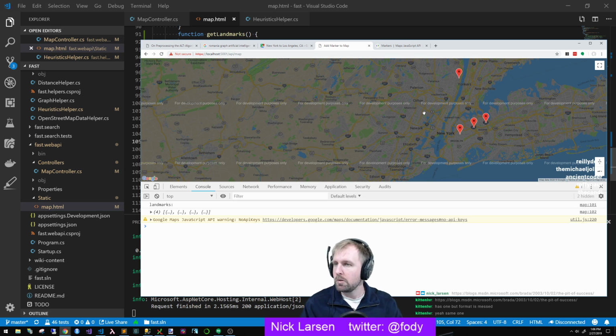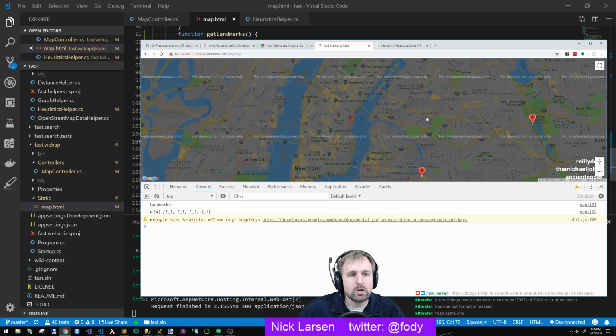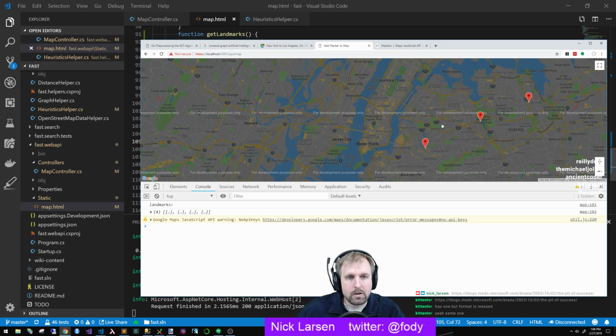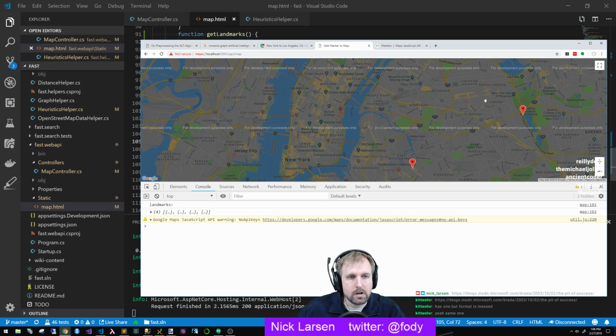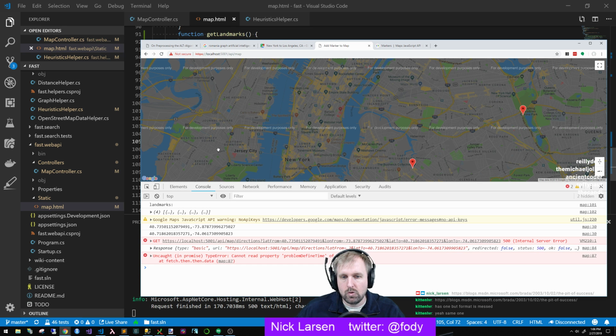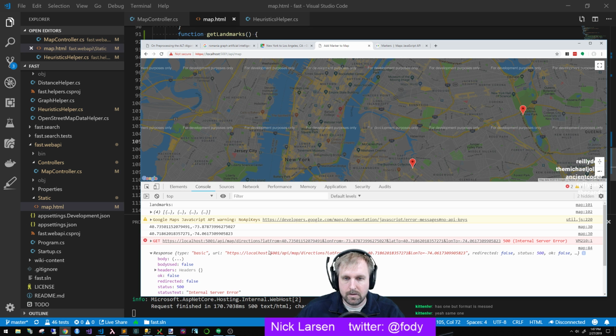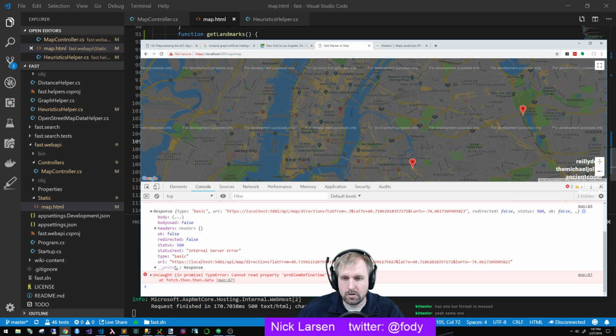So these are the landmarks that it randomly chose. And now what we're going to do is we're going to see if going from over here to over here, like we were looking at earlier, can now be done faster. Oh. Cannot read property. URL internal server error.